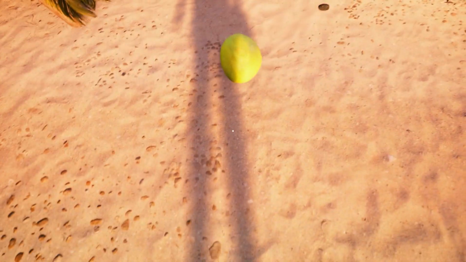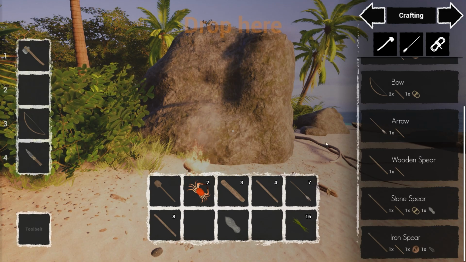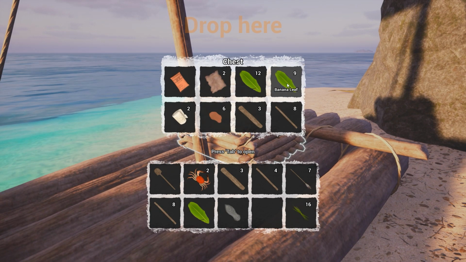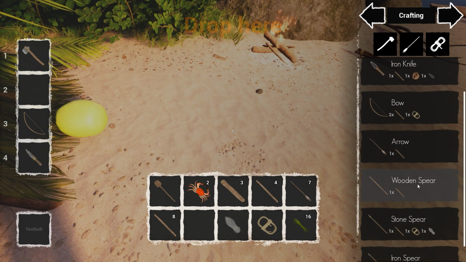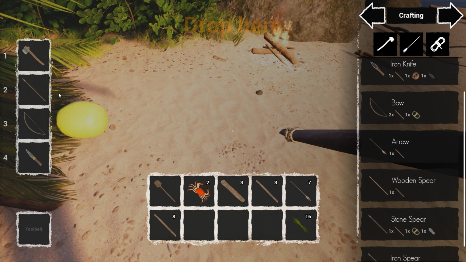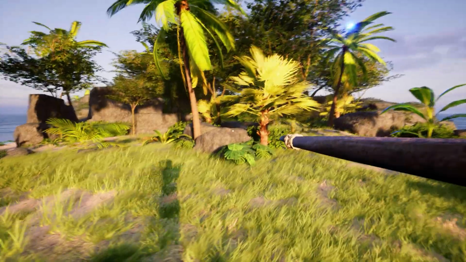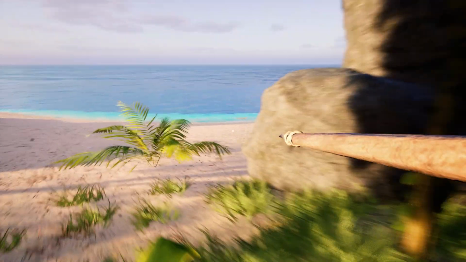Don't see any more coconuts. Stay there. Stay there. Thank you. I need one rope. Okay, so now we should be good to get ourselves a stone spare. Lovely. Okay, let's pick up that one. But I think not yet. Not yet. Okay. I could get 2 more. Maybe, at least, possibly, please.